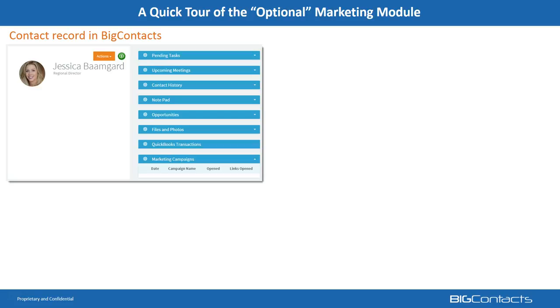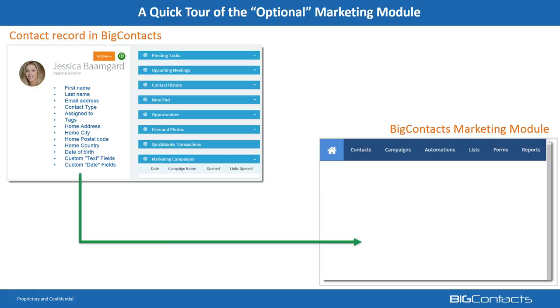Before we jump into the system, let's take a look at a general diagram to review the overall relationship between the contact record and the marketing module and the different types of campaigns that you can generate. There are actually several fields in the contact record that are automatically synchronized with the marketing module and can be used to create a variety of targeted campaigns, again using these fields as filters. Here you'll see a list of the fields in the contact record that are currently being synchronized between the contact record and the marketing module for these campaigns.